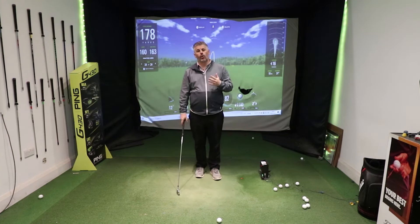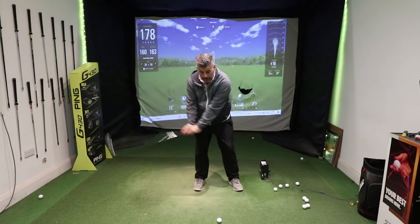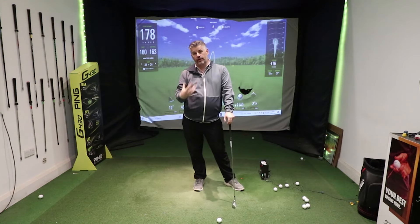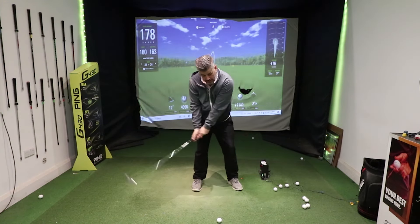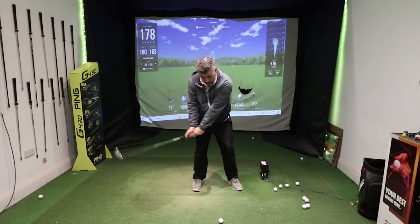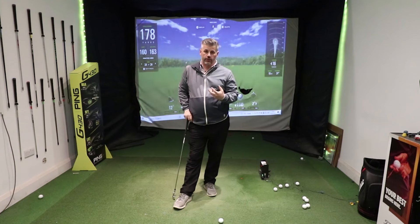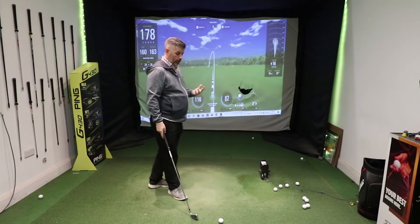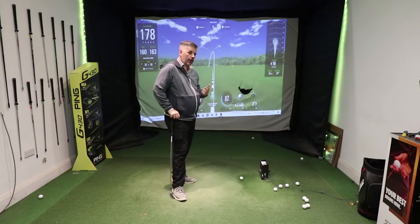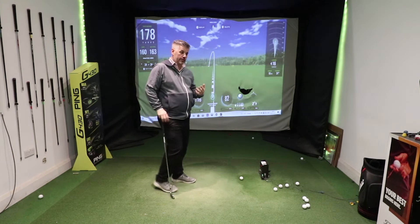What I'm going to see when people are not compressing the golf ball and delivering the club inefficiently is delivering the club in such a way that the club head gets in front of the hands. The most common thing is as you come in, the club starts to get forward of the hands. As you're coming in, the hands are slowing down and the club head's coming in, which increases the deflection of the golf club onto the ball. If you hit a swing where you get a slight early extension in the delivery, the strike's going to be lacking compression and ball flight's going to be off.